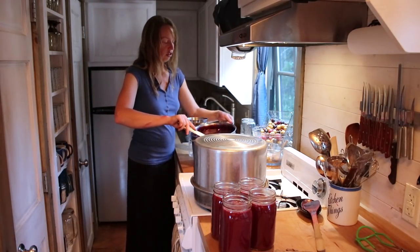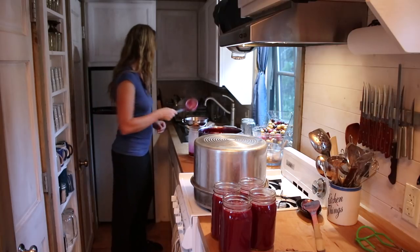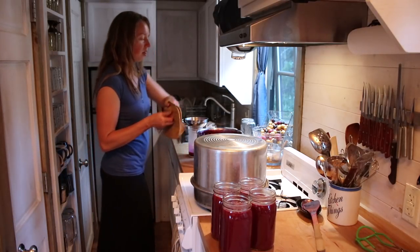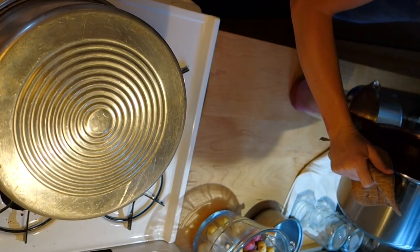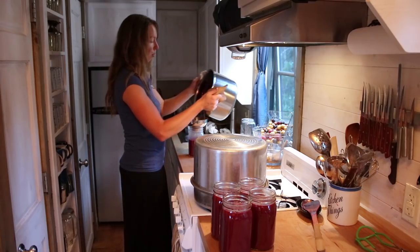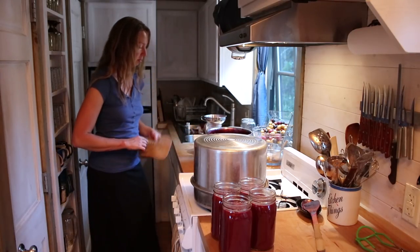You could eat these chokecherries raw. I have eaten a handful that way. I can't say I've ever encountered anybody who really loves them raw, because they are pretty, still a little warm, pretty bitter. Down to the end, let's see if we're going to get another full quart. No, we are not. And I only want to can full jars, so I'm going to just keep this guy out to use up in the next day or two.